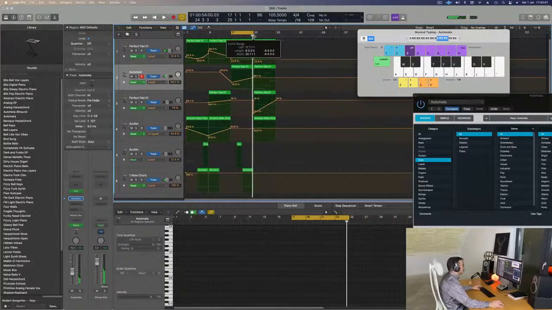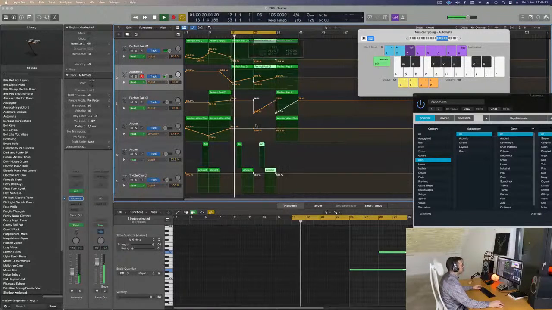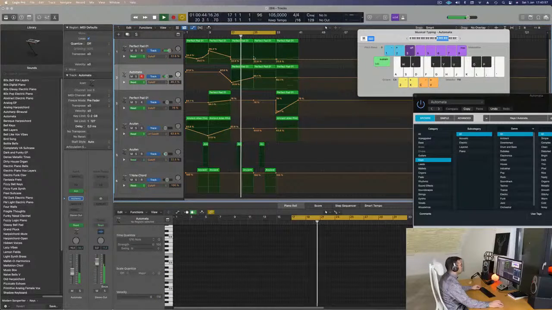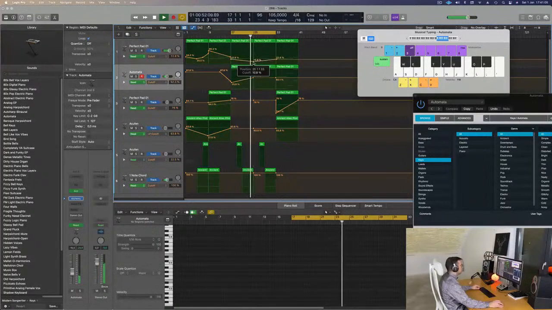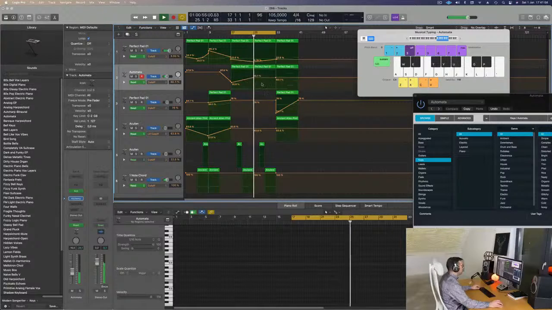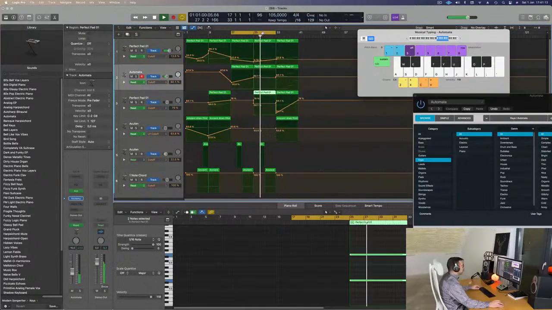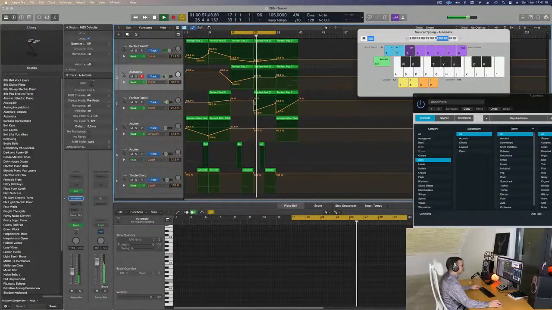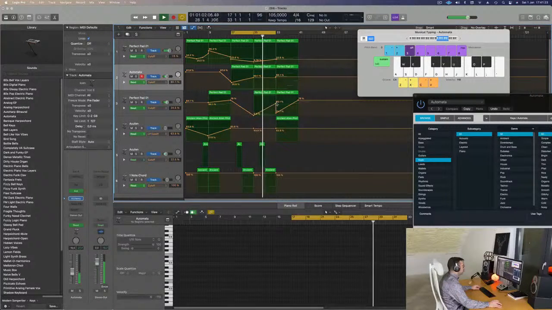And I think what I'm going to do is repeat it one more time. I can even bring this a little bit more here. Actually not, it's better if I bring it down. Let this part shine. And then I'm going to take the key again and I will bring this pad, the top one. Try to filter it as much as I can and let it come in slowly.